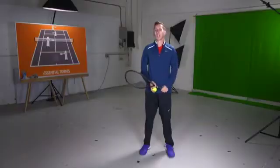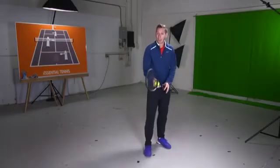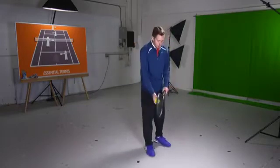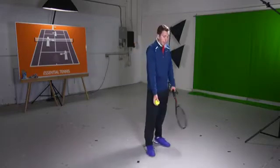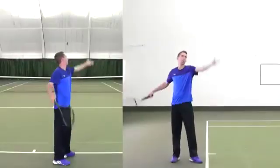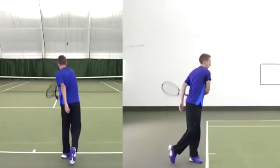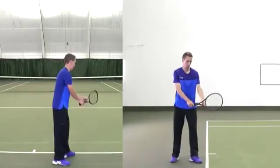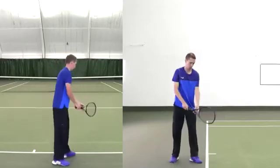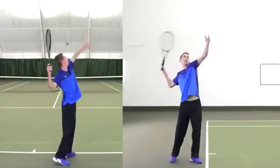Finally, we're going to put everything together and begin with our hands together in front of us, turned sideways to our target. And now we're going to take the racket back as we put our toss up into the air. And all we're doing here is just taking our racket in our shoulder back and putting it in that same position that we've been practicing from in our abbreviated motion, and then flowing through the rest of the motion from there.